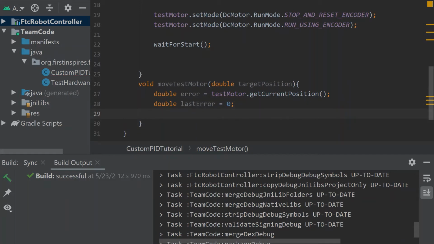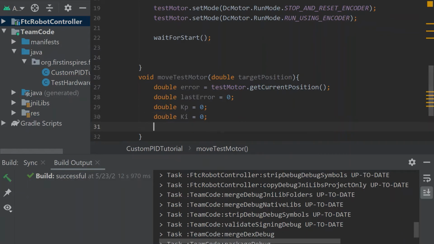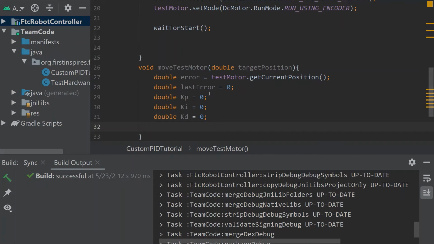Last video we talked about the PID coefficients, the ones that need to be tuned: kP, kI, kD. Now we need to define those as well. We're just going to go in order, and I'm going to set them equal to 0 right now. As we know, these can be tuned, and we'll get a video about tuning a little later in the series. We know they're not necessarily going to be 0 going forward. And that's everything we need to do up here.